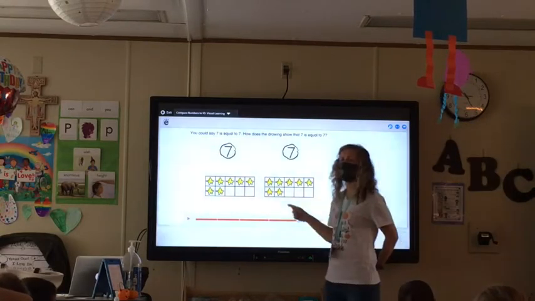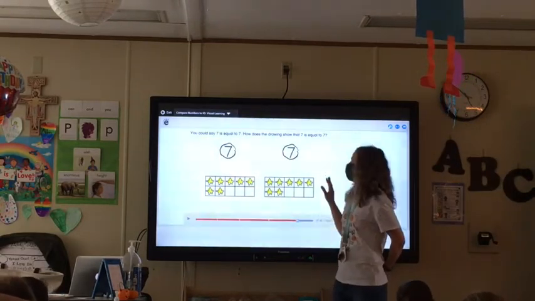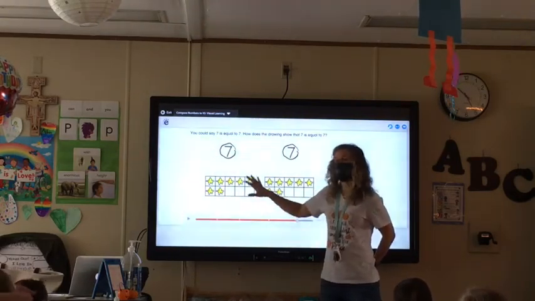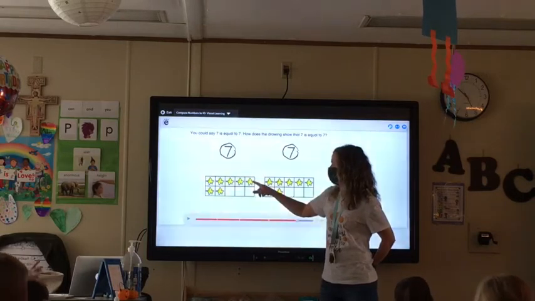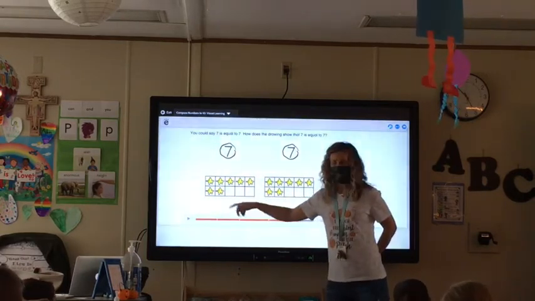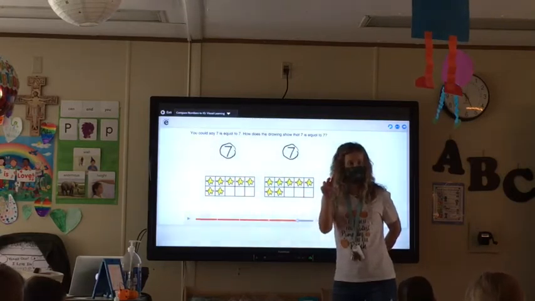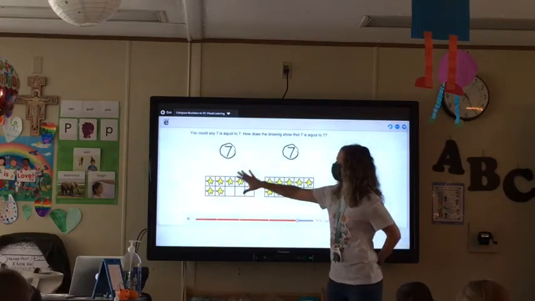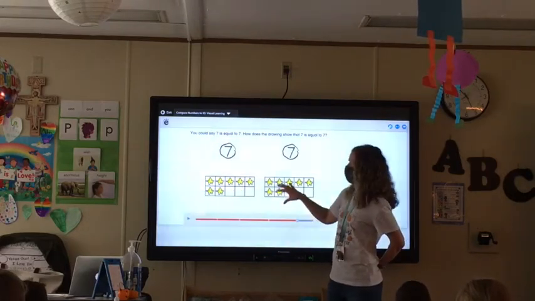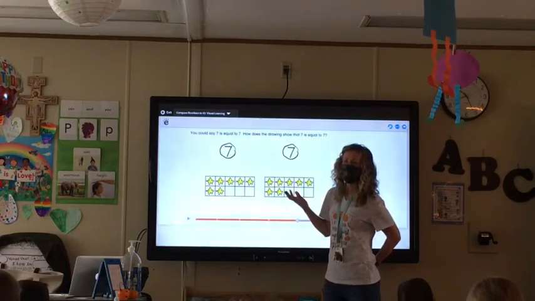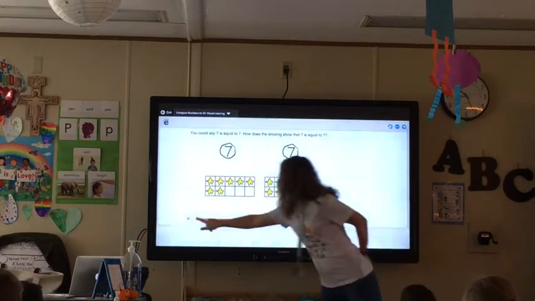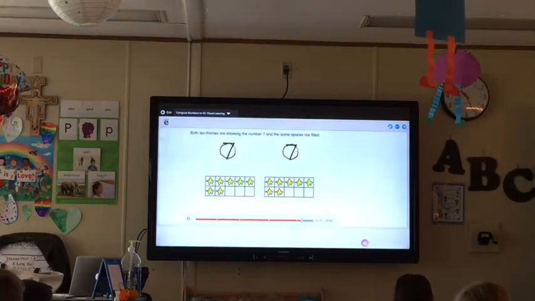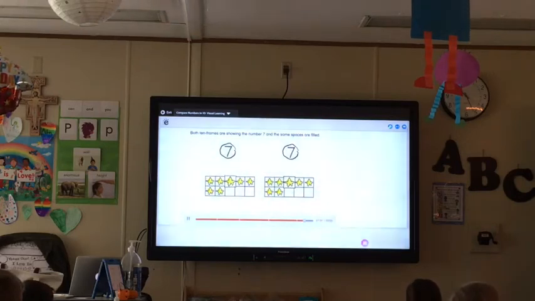Remember, what is this box called? A 10 frame. You know it's a 10 frame. So remember, there's 5 on top and 5 boxes on bottom. So remember, when you count, all you have to do is say, okay, there's 5, 6, 7. That's a quicker way. But you guys, a lot of times now, when you even just see it as a 10 frame, you don't even have to count, do you? A lot of you guys just know it. So this 10 frame is very helpful. So they have the same amount of counters or stars in their 10 frames. So that means they are what? Equal. Good. All right, here's the end here. Both 10 frames are showing the number 7, and the same spaces are filled.